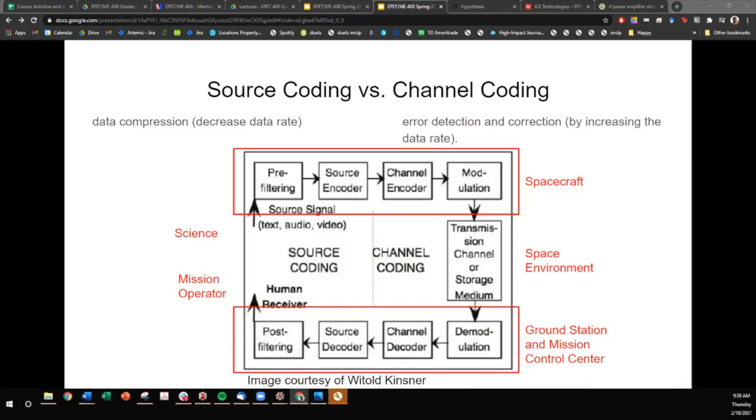Source coding you can think of as methods to compress data, which decrease the data rate and you'll be able to stuff more data through a fixed amount of time. Whereas channel coding is to ensure that you get quality data back. Whether it's bit flips in your electronics or whether it's interference when you're actually transmitting radio waves through free space, there could be errors in your data, which you need to detect and correct for. Unfortunately, because there are added capabilities you need to embed into channel coding, you also increase the data rate. So there's some balancing of how much can we compress, but also how much can we ensure robustness in the quality of signal.